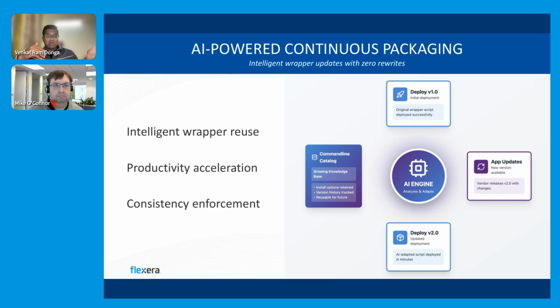So this is one functionality that we'd want to use with an intelligent wrapper reuse, where the system understands what the current logic is and reuses the logic for the next version as well. So we are leveraging AI for this, and we're calling this AI-powered PowerShell wrapping, where you'll be able to accelerate your productivity, because you don't have to manually edit these files. At the same time, you also automatically get consistency enforcement, because the script exactly remains the same, right? So this will also be available in our R3 release, which is going to come in December.